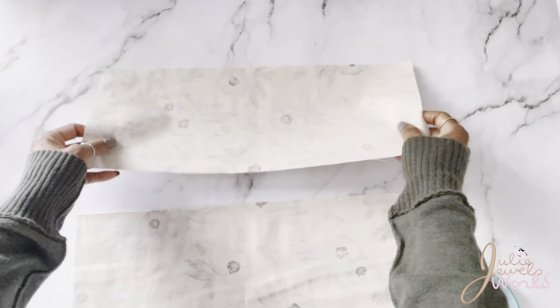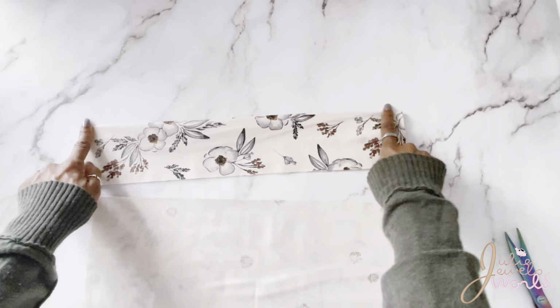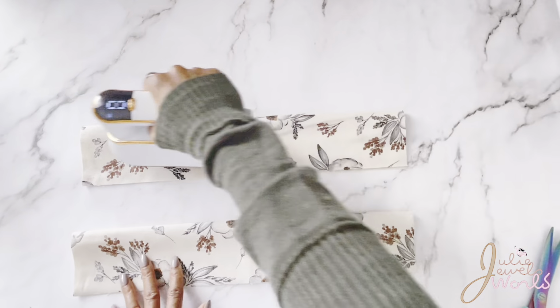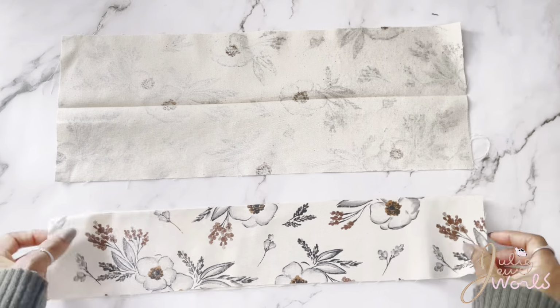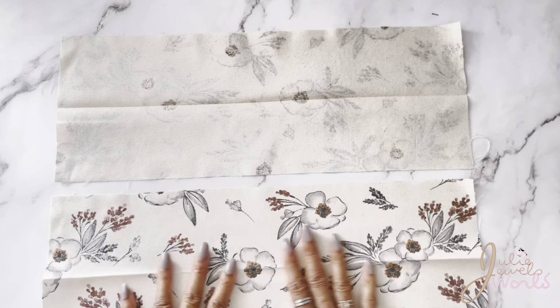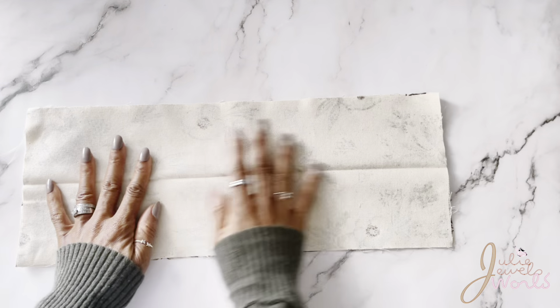So you're gonna need 42 centimeters by 16 centimeters. And you're going to be folding these two. I'm gonna iron both of these down. You're gonna flip that over. I'm gonna take this and we're gonna sit this on top of this one here, right sides facing together.